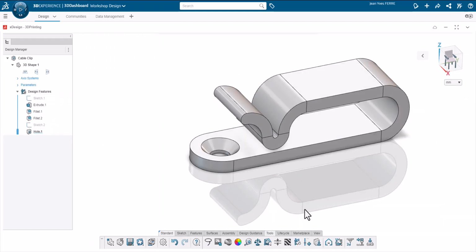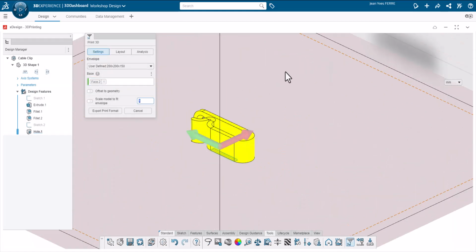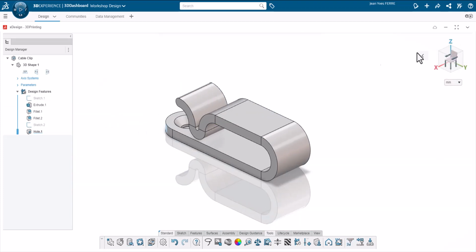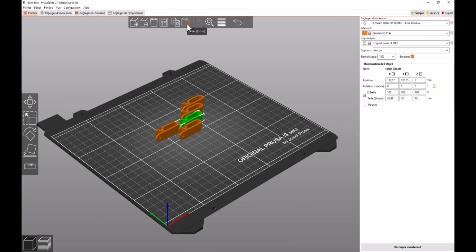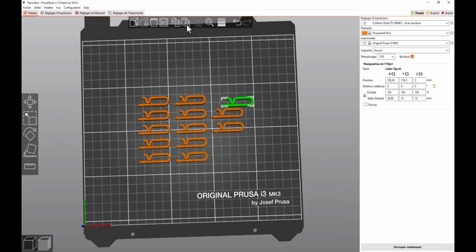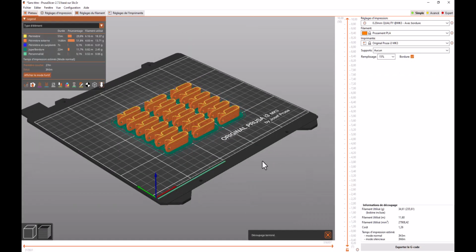Now you know the rest of the process, but this time we will choose side face to make sure no support is needed. This will reduce printing time and save a lot of waste material. Next step is slicing for your 3D printer, and this time we will duplicate the part several times because it's so useful. I want many of these parts available. As always, now is printing time.